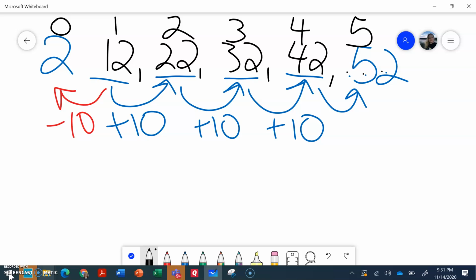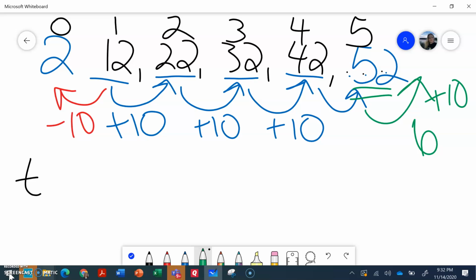And when we wrote the explicit formula, we looked for the common difference and the start value. But if I want to write what we call a recursive formula, that just means, what if all I want to know is the next number in the sequence? We're at the 5th term, but what if all I wanted to know was, what's the 6th term? Well, in that case, we know the 6th term is just the 5th term plus 10.